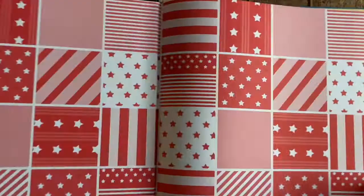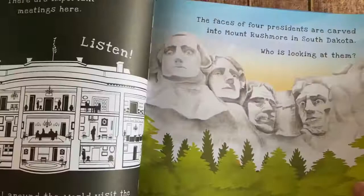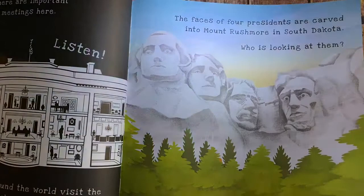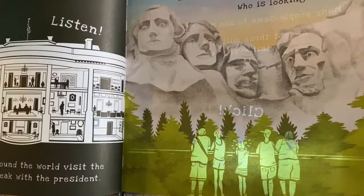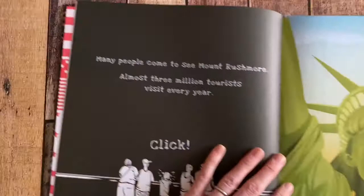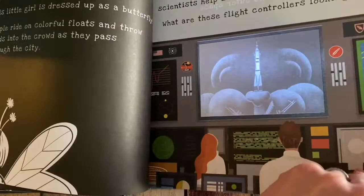Who wants to read a book in the dark? Spoiler alert: everybody does. All you do is get one of these books, shut off the light — actually get several of these books because that's what we do, we read like seven at a time. You read the front page: the faces of four presidents are carved into Mount Rushmore in South Dakota. Who is looking at him? You can't see until you shine a light behind the page and it reveals a hidden image. All the pages are like that, and then it's got a little bit more info on this side — this is what was showing through — seeing into NASA's Mission Control Center.